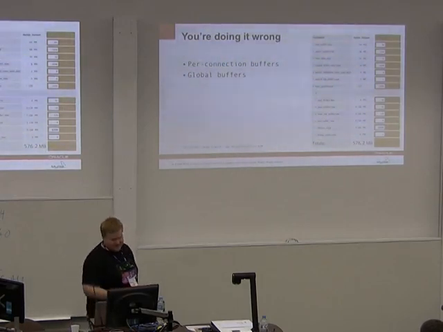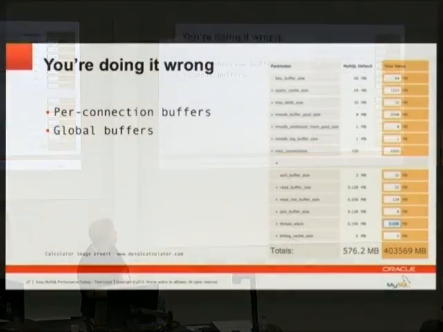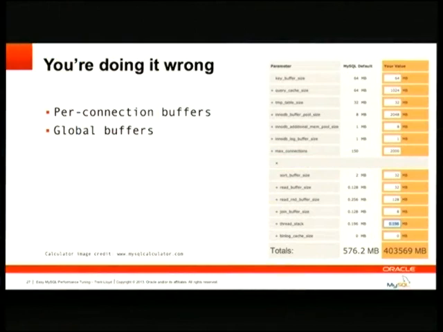Up here, there's better documentation on this in the manual, and I apologize, it's a little bit small to read. This is an example of some of the settings up here. These are called global settings. So some of these memory buffers, such as the key buffer and the query cache, are allocated once for the whole service. So you set it to 128 megabytes, and it uses 128 megabytes. But a lot of these buffers are also allocated for each connection, or maybe each query that runs inside that connection. And these ones are listed down here.